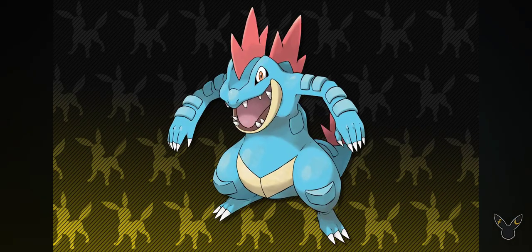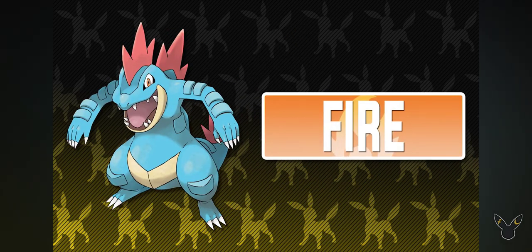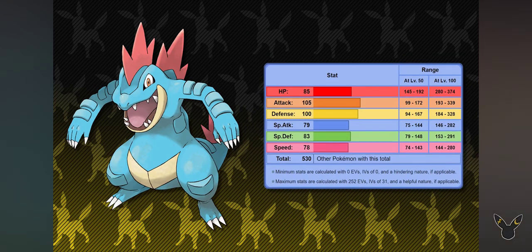As I mentioned earlier, Feraligatr was very close to becoming the best starter for the Generation 2 games, but Fire Pokemon are just more useful in Johto than Water Pokemon are. Regardless of Feraligatr not being the best Water starter though, it is still a very good Pokemon nonetheless, even with the physical special split being intact.